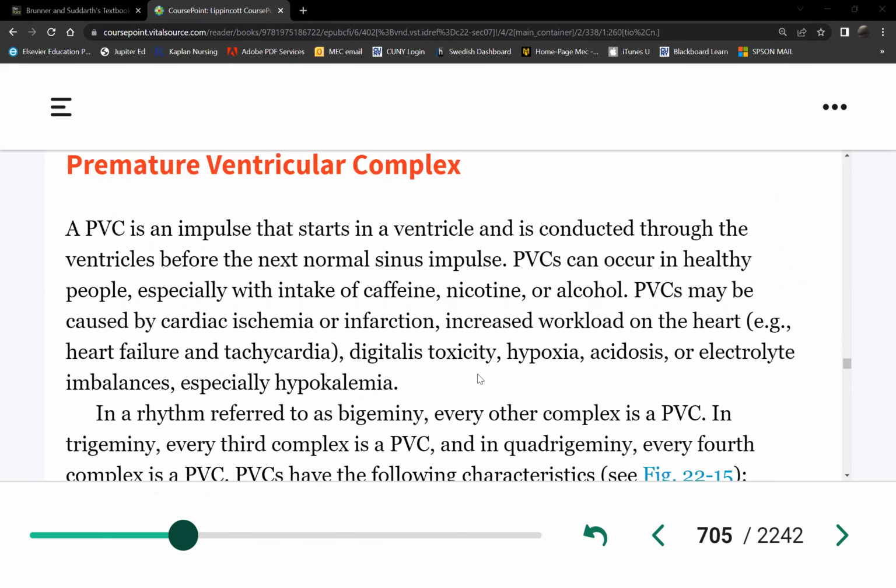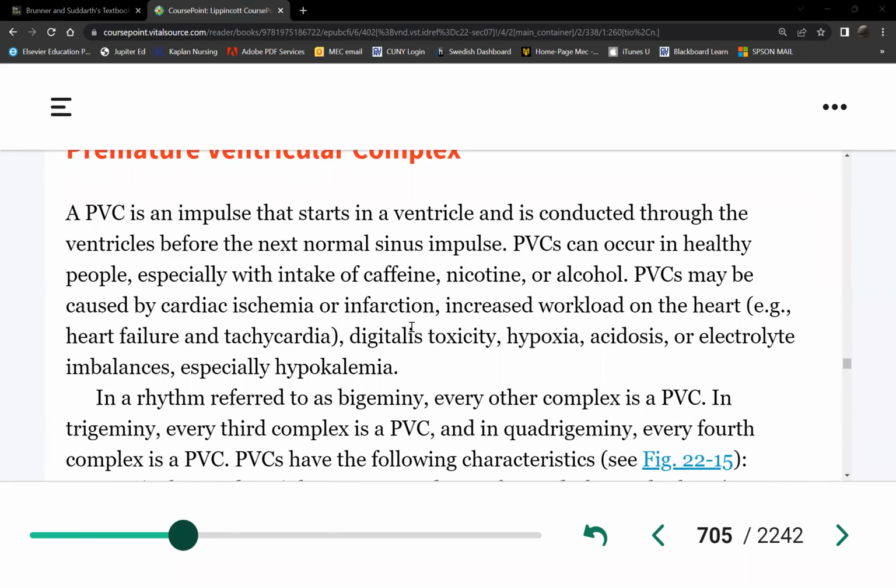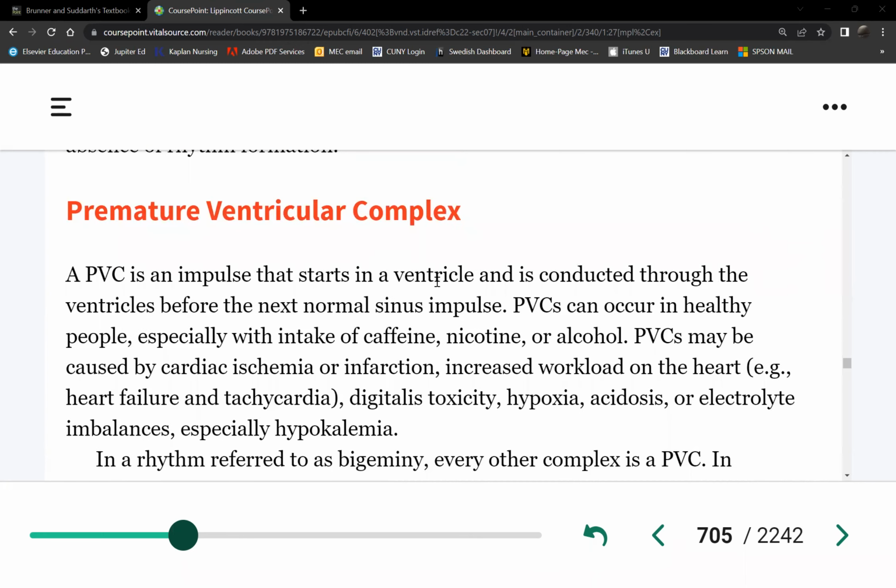Now, these signal some sort of ventricular irritation. So this usually is common after a heart attack. Also, if it occurs in an otherwise healthy person, the same causes that led to PACs are also the same that will lead to PVCs. So coffee tops the list. So if you are a nervous wreck, for instance, or you do drugs, you most likely have PVCs. Okay?